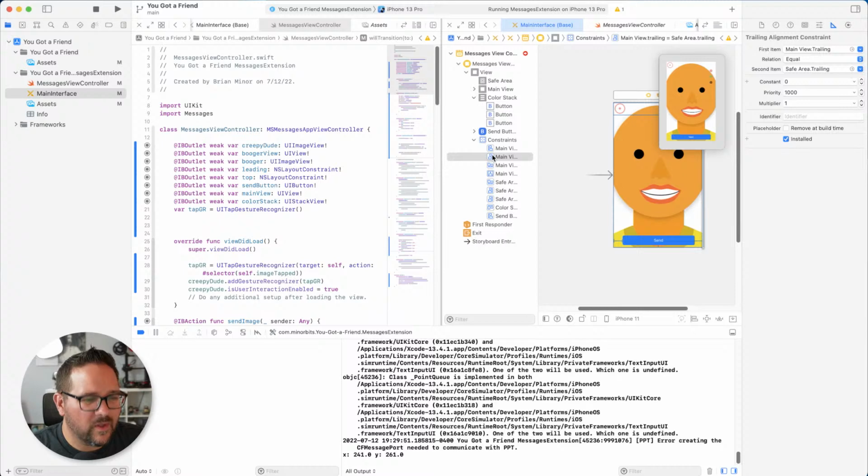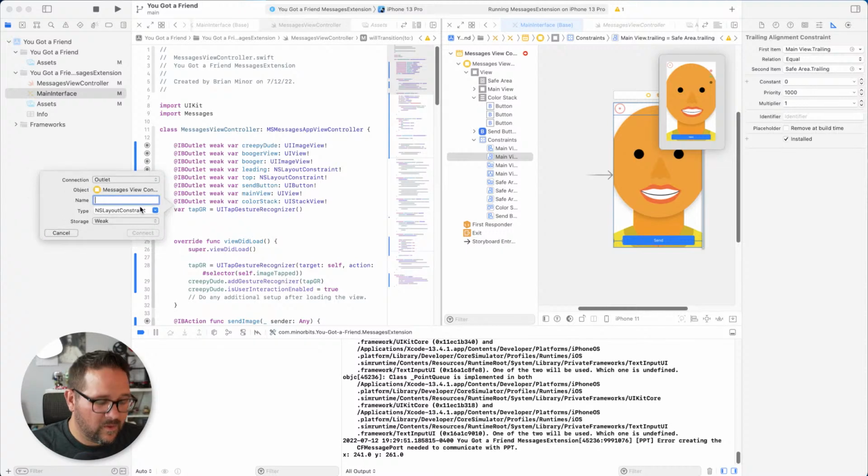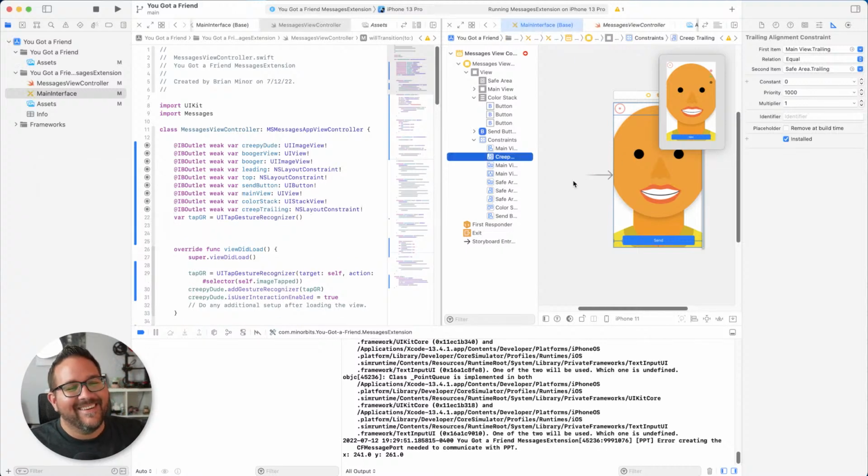All right, so we're going to link this up over here. I'm going to call it, well, we got top and leading already, so we don't want to do that. And this is trailing, I guess. Creep trailing.